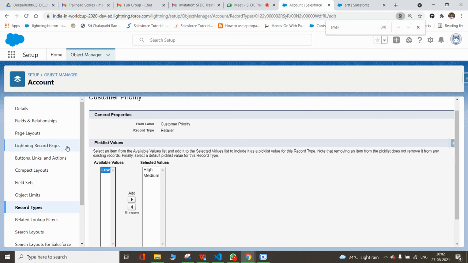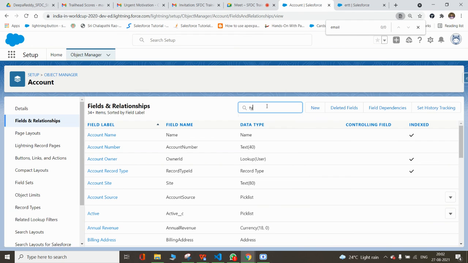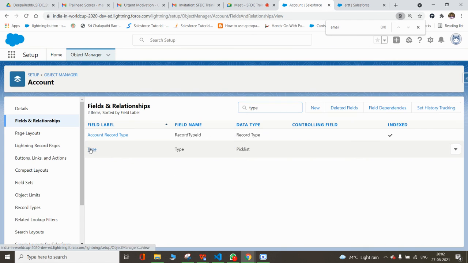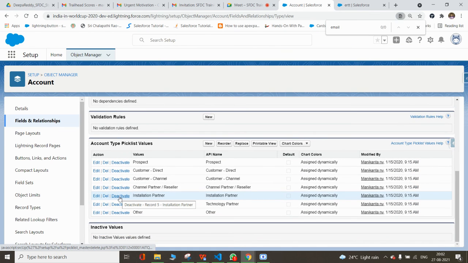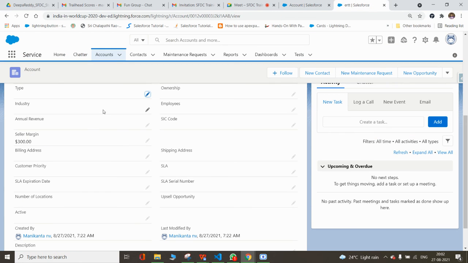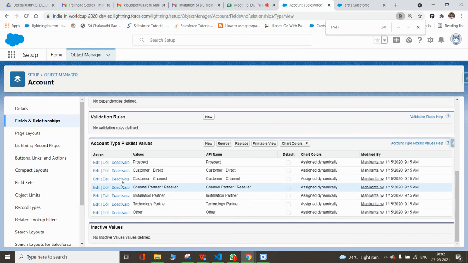The other way around, if you don't want a pick list value to be shown, was to deactivate that value. If you deactivate it here, you cannot see that value in this drop down. But the problem was this value would not be shown for anyone. If you want to show this value for account type retailer, and not for distributor, you can control that through record types.